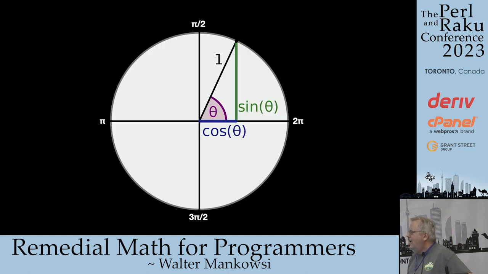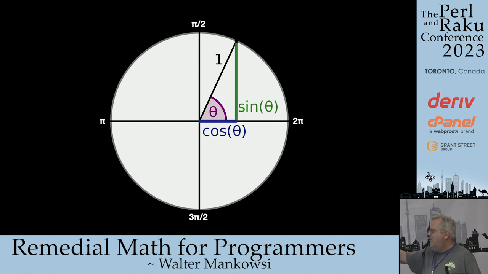This is what it looks like on a unit circle. This is another way of visualizing it. One way you can actually draw circles with sines and cosines is by increasing the angle and taking the point, if you think of X as being the cosine of the angle and Y as being the sine of the angle, and just increment theta a little bit at a time, you can draw a circle that way.